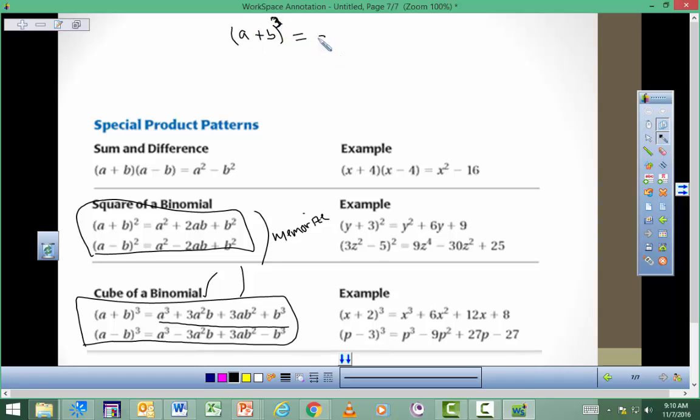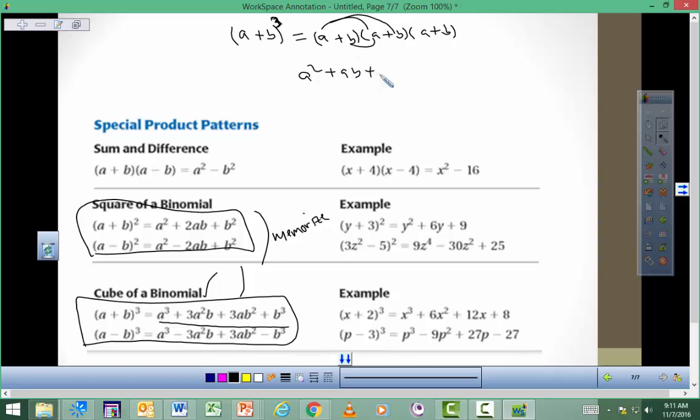Well, isn't that equal to a plus b times a plus b times a plus b? I don't know about you, but these can be kind of annoying to drag out. So a times a gives you a squared, and a times b gives you an ab, and b times a gives you another ab, and b times b is b squared. And we're going to multiply that whole thing by a plus b.